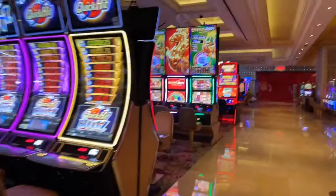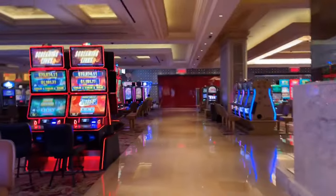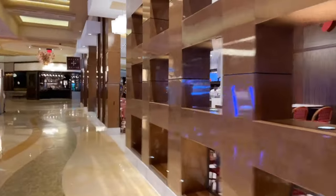Yep, snuck them in. So look, on the weekends, this place is usually mobbed. So I kind of like it like this when it's empty. This is where we're going to eat bread and butter. If you ever come to Borgata, I've never been let down over here. Always good food.